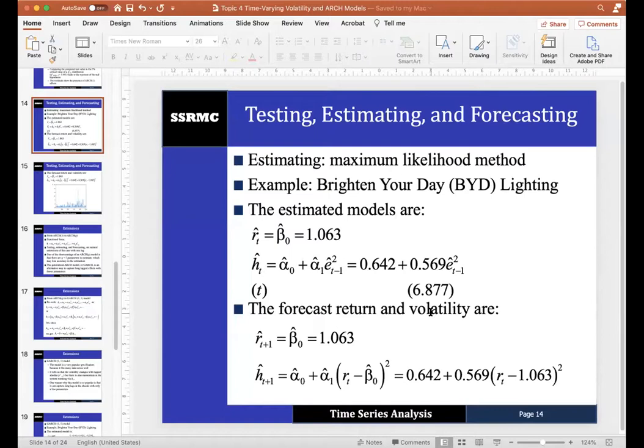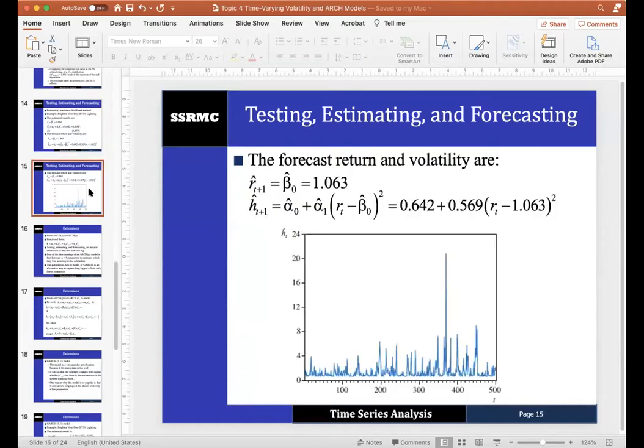As shown on my PowerPoint slide, on slide 14, we have the ARCH(1) model result. Those are the coefficient estimates we obtained from the analysis we have just carried out. And the next step is to estimate the value of h t plus 1 hat, or do some forecasting. Let's go back to Stata to demonstrate how to do so.